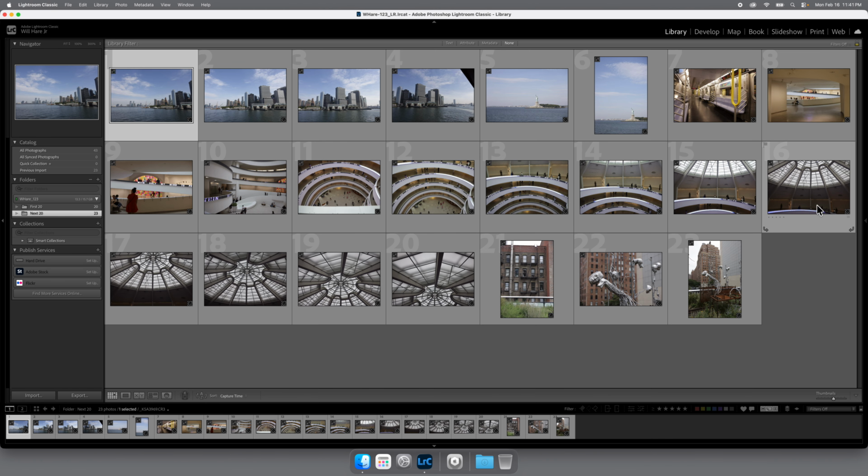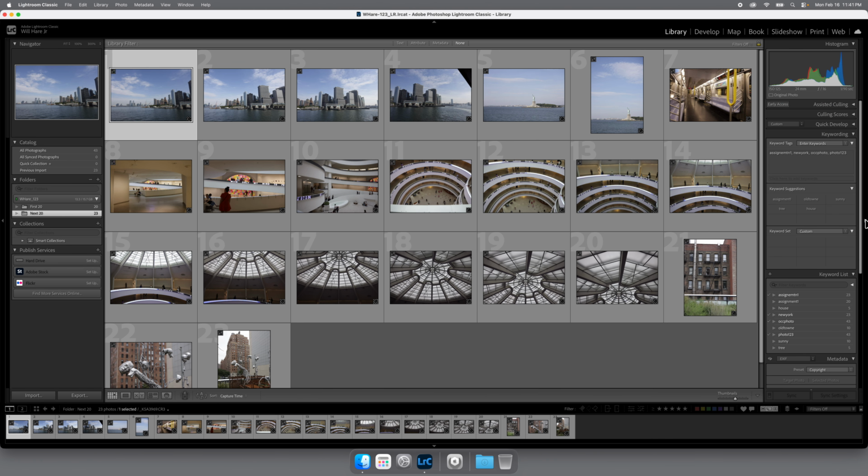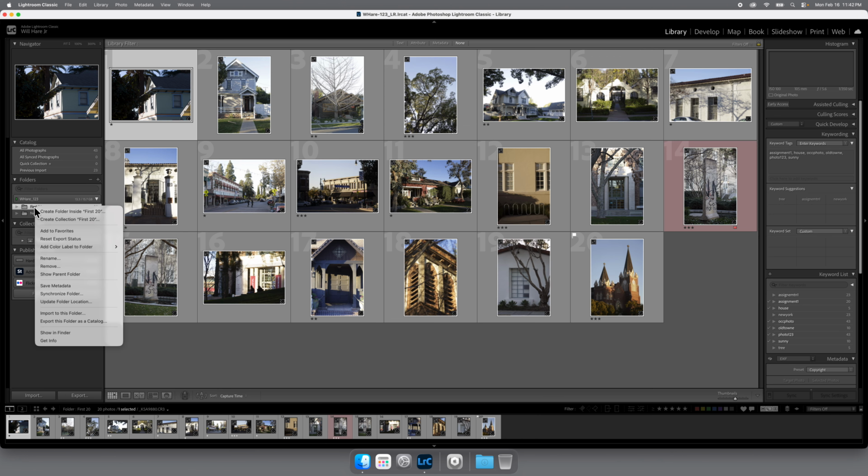So let's talk about our folder structure that we're seeing over here on the left. So I see these as 2 individual folders, but they live inside of the assignment 1 folder. So I can come over here and I can right click on it and I can say show parent folder, and that's going to show the folder above these 2 folders.